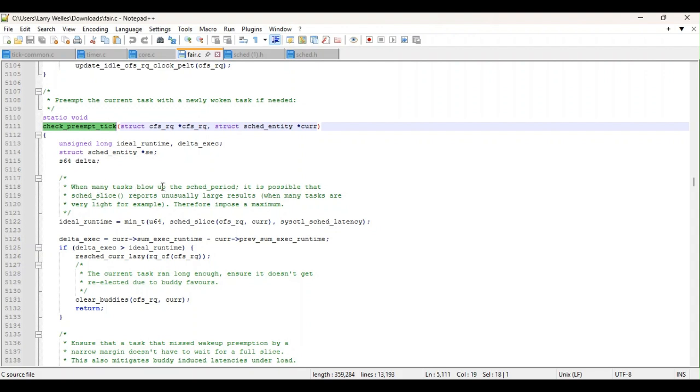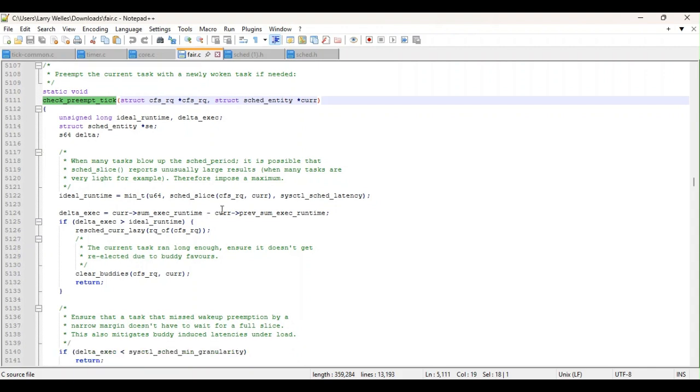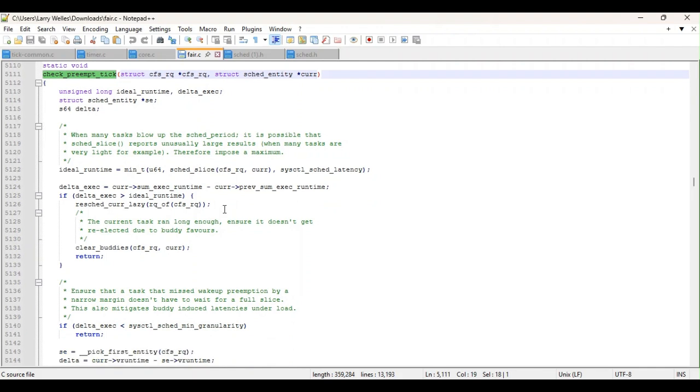It says when many tasks blow up the scheduling period, it is possible that schedule slice reports unusually large results, when many tasks are very light, for example, therefore impose a maximum. So it's trying to set things up properly so we don't reschedule when we're really not ready to do so.